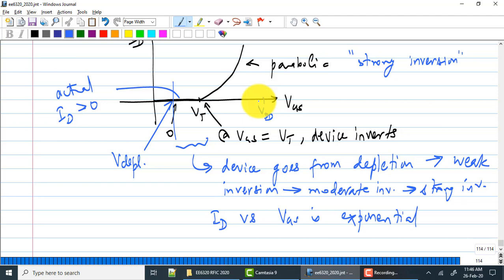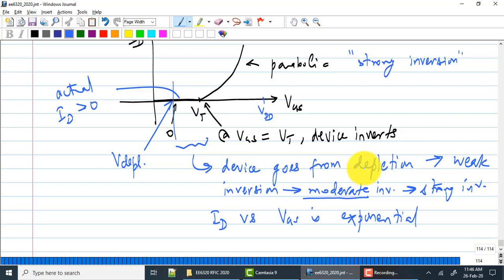That is why I am specifically talking about something called moderate inversion. If you said that it went from weak inversion to strong inversion, you have one magical voltage VT at which it directly goes from exponential to square law. You will never see that in practice. You will see a range of moderate inversion voltages where you might specify the nominal threshold voltage somewhere in the center of this band. Okay. So what that means is as VGS is approximately equal to this nominal voltage, the device will transition from exponential to square law.